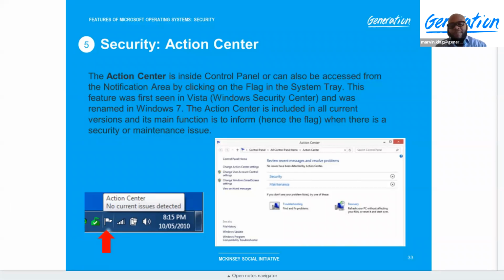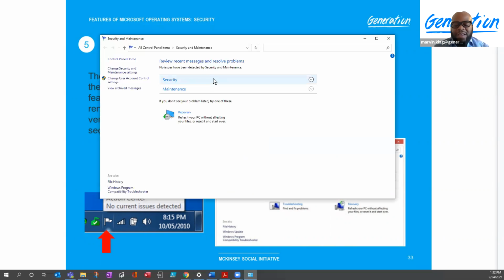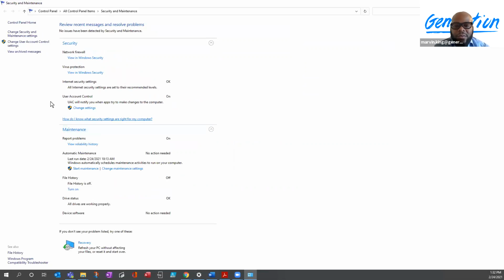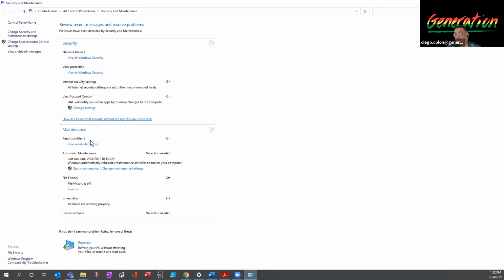You make that flag come up by typing security and maintenance, Marcus. If you type in security and maintenance, that flag will pop up. And like Diego said, that Windows Defender is running. That's another leg of it. But security and maintenance will allow the flag that you see here to pop up. So if that little flag shows up, it's going to be telling you to do something which pertains to this given area. Exactly. So that's just letting you know something's up. You need to attend to it.